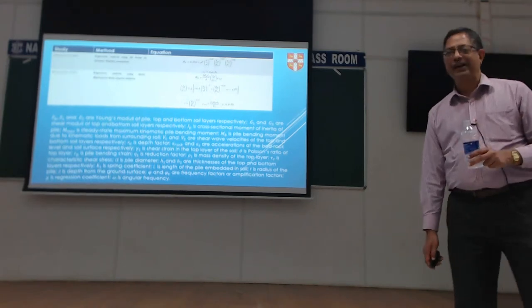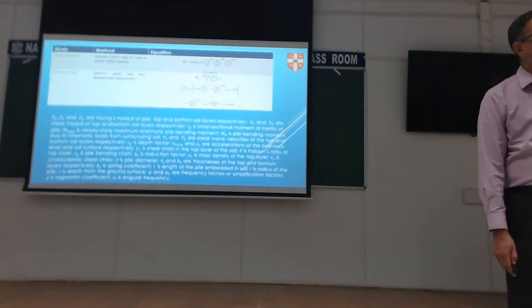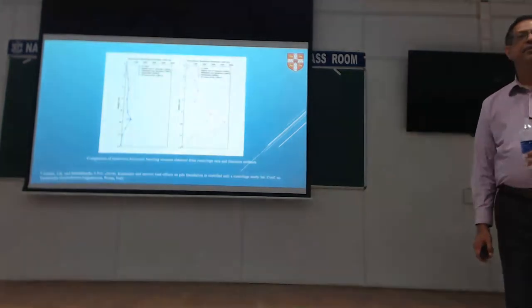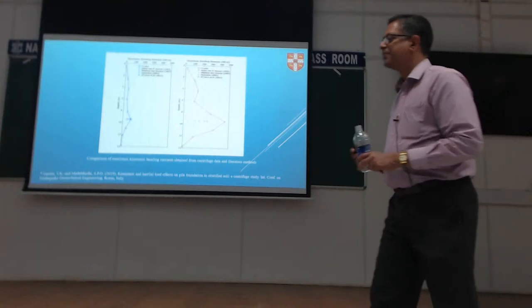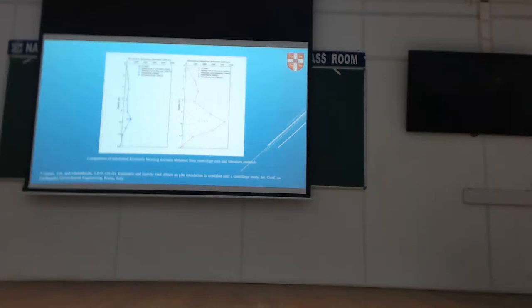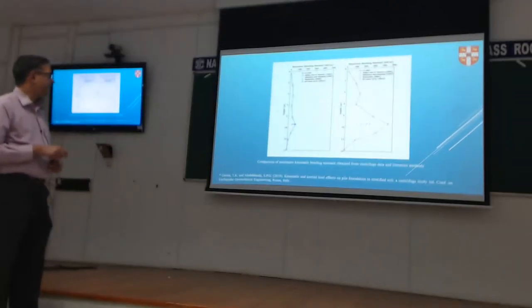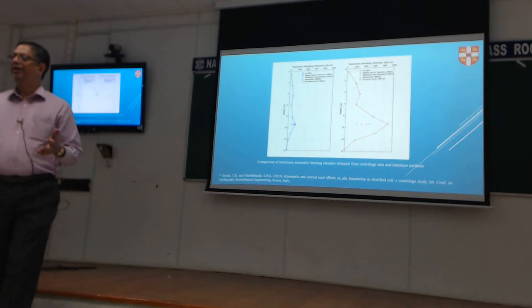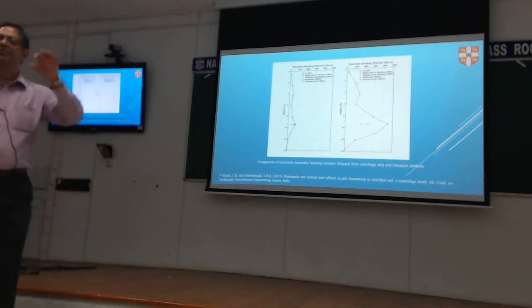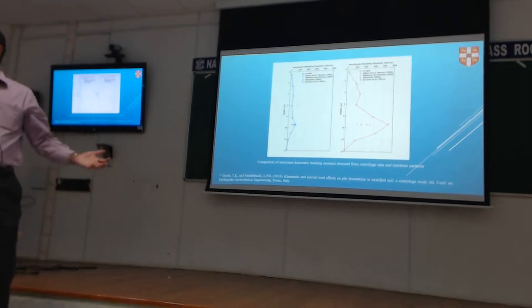We decided for fun to plot these things because we got data and see how they work. That's what we did. So let's do the first one first. Small earthquake and we are only doing kinematic. As I said, inertia we are not taking that into consideration. If I showed this to you, you'll say, so this is all the experimental measurements, and these are the calculated values. You can only calculate the maximum kinematic bending moment with those equations. That's not going to tell you how the distribution is. They're just analytical solutions, you have to use them. So at least at this point, where we are getting maximum bending moment, that should be consistent.